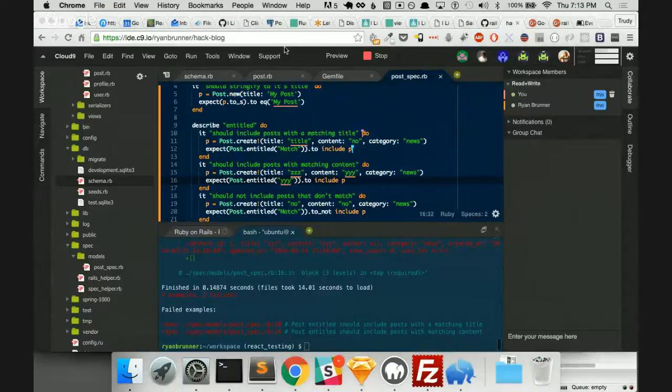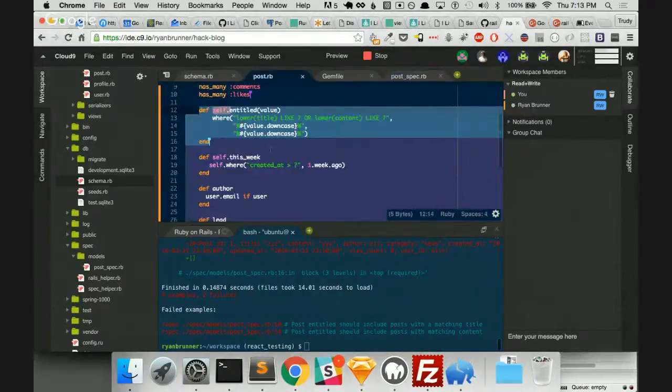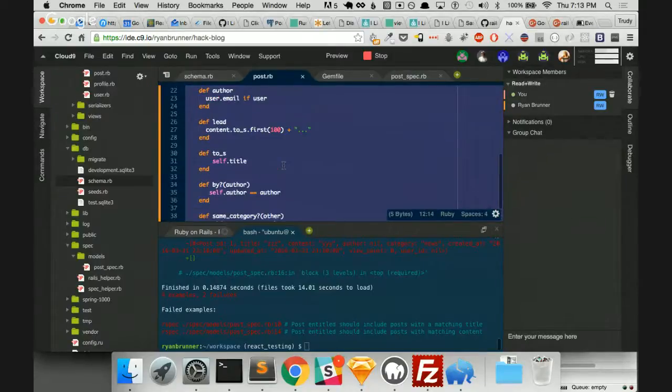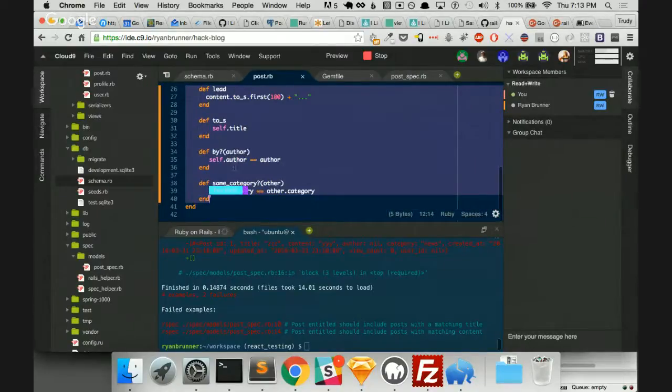Okay, so we can pick a method. We have this by method, which returns true if the author is the author that you put in.